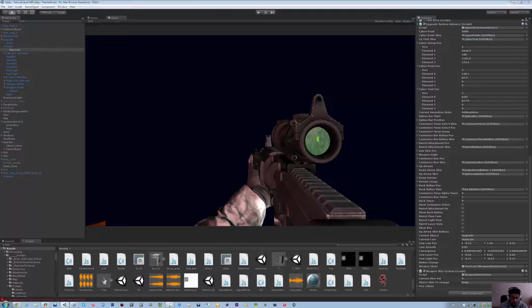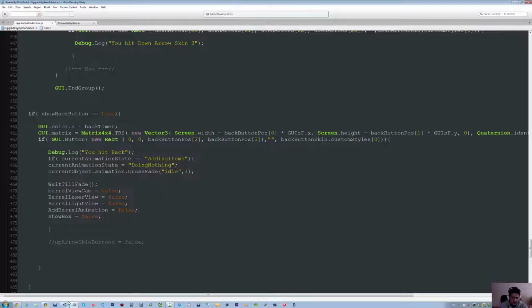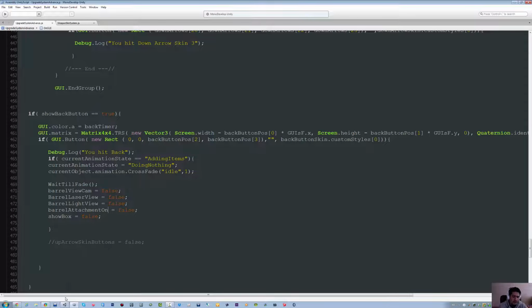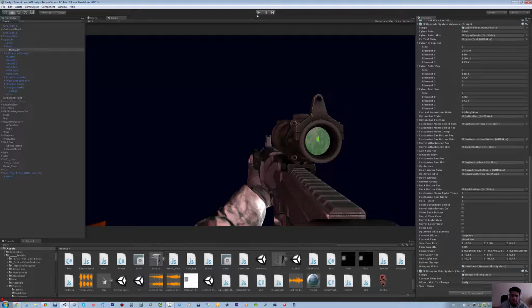Nope, there's an error. That's not the right one. That's the one we want. I was calling a function, which we don't need to do.